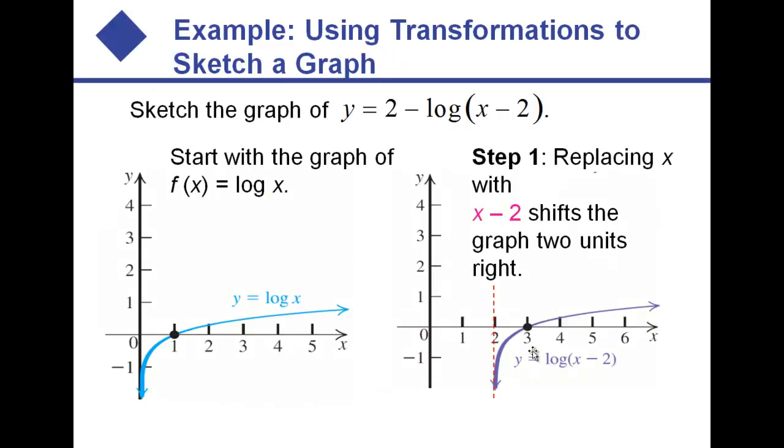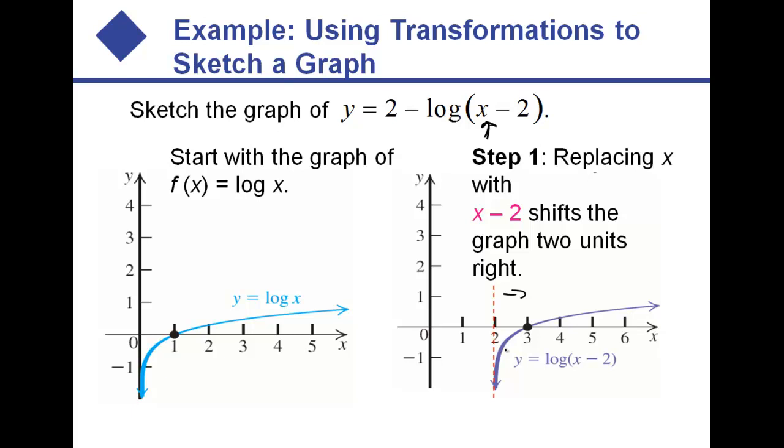We can use transformations to sketch graphs, i.e. we can put everything together that we saw from the previous graphs. Where do you start? Well, you always start with x. Plug a number into x and then ask yourself what's the first operation that happens to it. Well, the first thing we do to x is subtract 2 from it, which means we shift it to the right by 2. So instead of going through 1, 0, it now goes through 3, 0, and we now have our vertical asymptote at 2 instead of at 0.